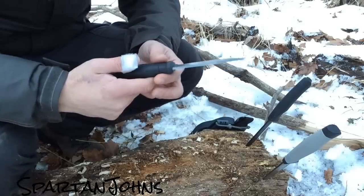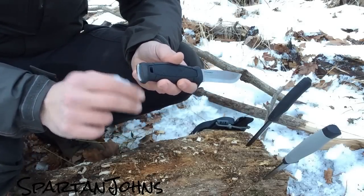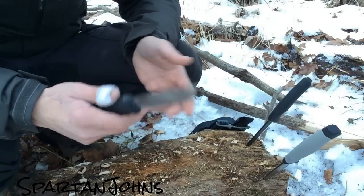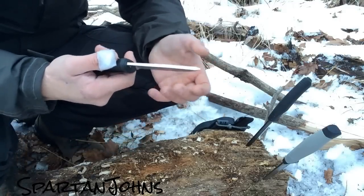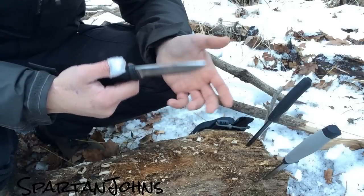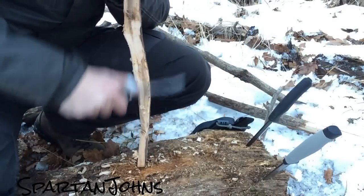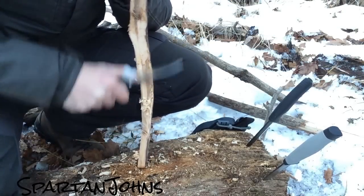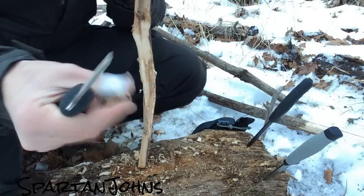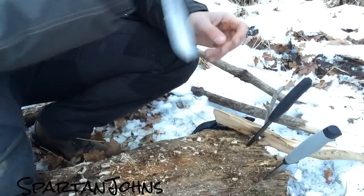Now, a lot of people commented on my first impressions video about my choice to round off the pommel, and they said that they preferred a sharp pommel because you could strike a ferro rod or scrape wood or bark. I argued that you have this 90-degree spine which can strike a ferro rod very well, and it can scrape wood just as easily, saving your edge, and it'll give you really fine shavings, much finer than you can cut with any knife, and those will take a spark immediately.